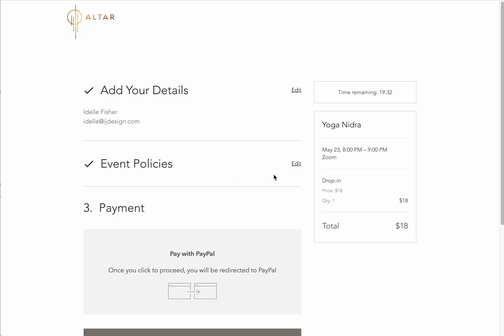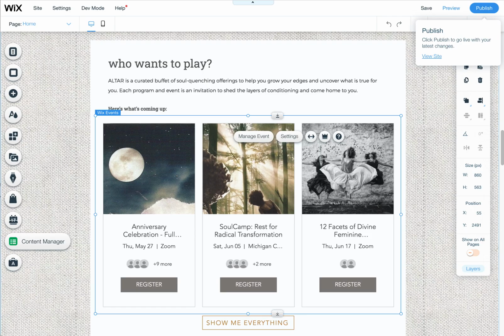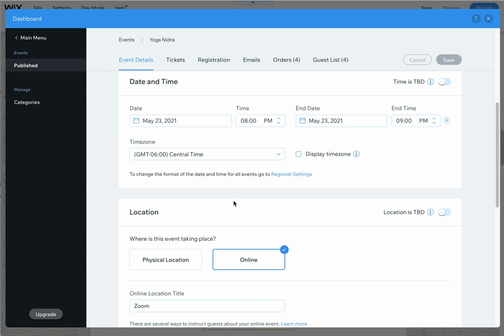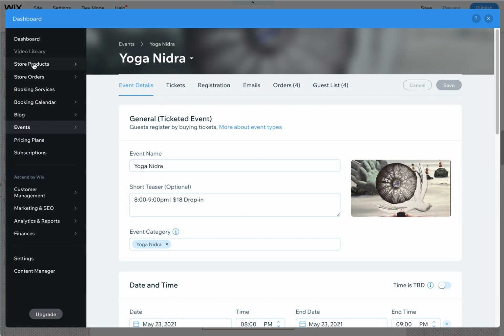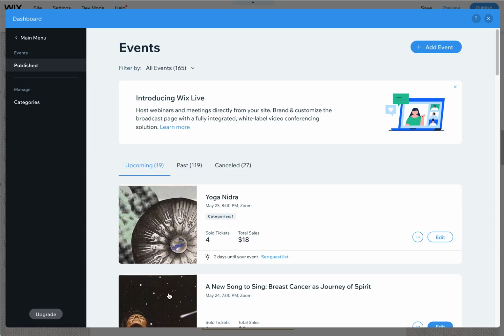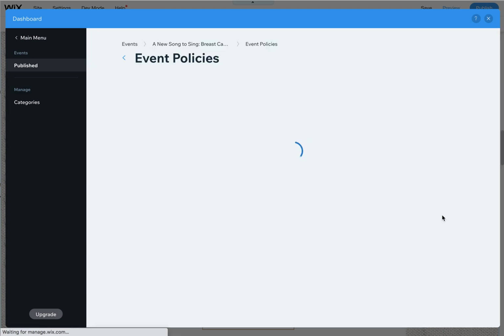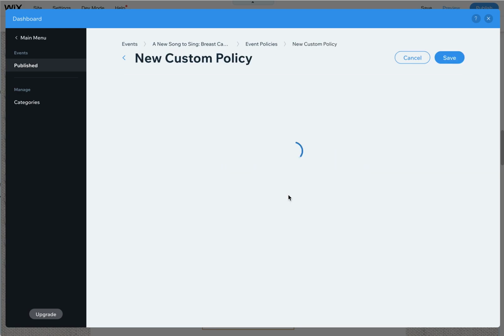So that is that. I just wanted to show you where that shows up and where that is set up. So let's go back to the editor. I'm going to go into the events, and I'm going to actually remove that policy from that event. And it might put all those policies, in fact, let's go look real quick. I'm curious. Let's go to your main events. I wonder if that policy would be available here. The one I've already created. Let's go here. No, you do need to create it each time for each event. So it's kind of a bummer, but at least it has that ability for legal reasons.